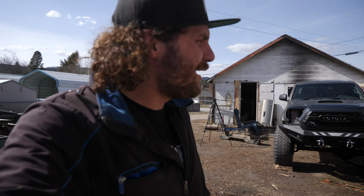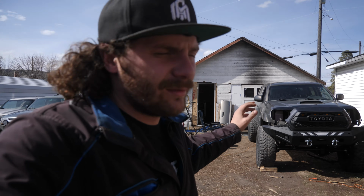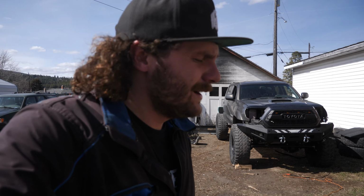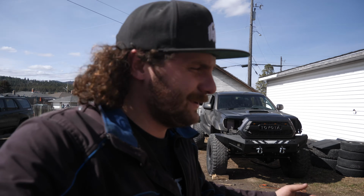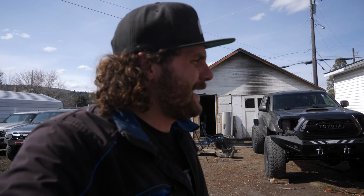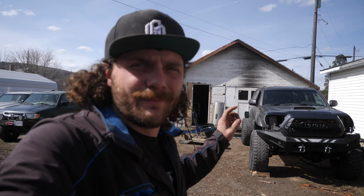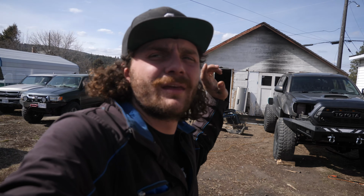Anyways, guys, I guess I'll sign off here. This is just the reality of building these trucks, and I guess this is why usually when guys do big one-ton swaps and stuff like this on these Tacomas, or pretty well anything, they're sitting in a shop for months, up to 6 months, sometimes even longer. And I'm sure a lot of that is just hurry up and wait for parts, because that's where I'm at. I should have everything to get this thing done by the end of the month. I think we're still on track. We're just in a little bit of a downtime, but starting Monday next week, we're gonna have a lot of stuff coming in, and we'll be making progress fast.